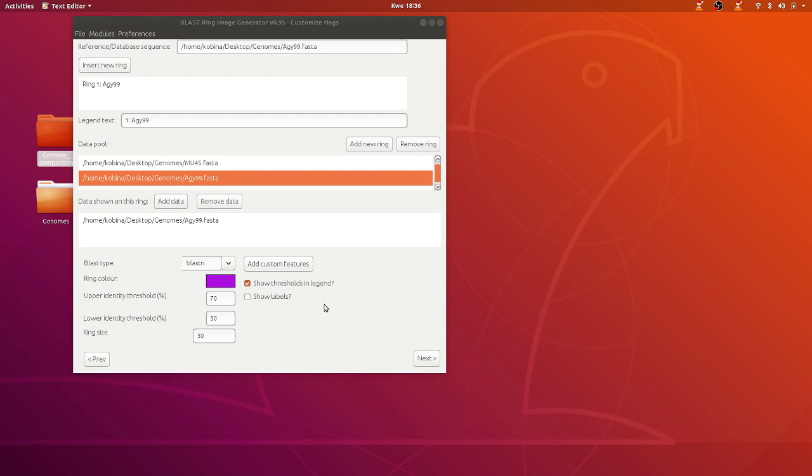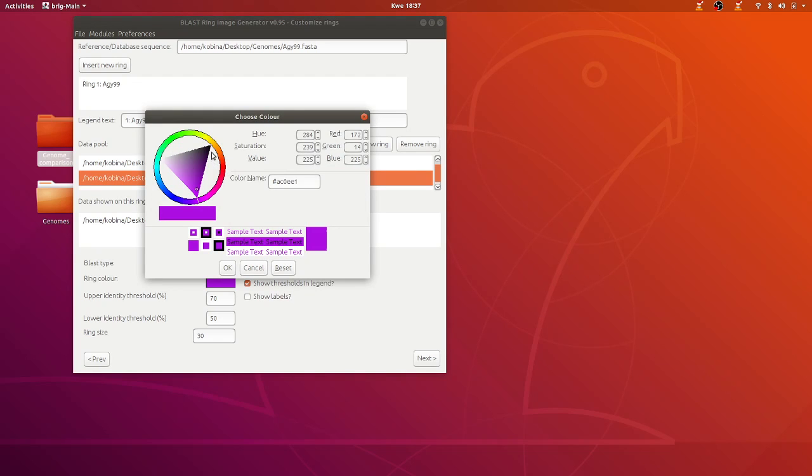You click on it, and you can use these tabs here to change the colors. We have another one here, or you can also use the color codes here, or you can use the RGB color codes and then change the hue, saturation, value as well. I will use the RGB values. So for the reference, I will use 222, 0, 0.